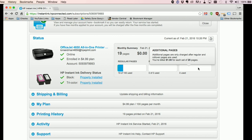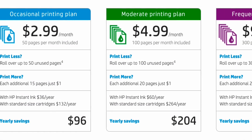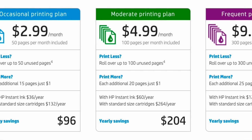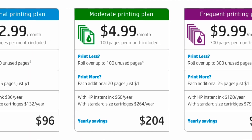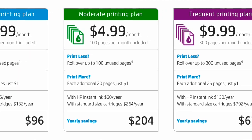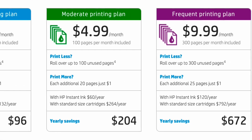So if we go back to our grid here real quick, you can see that on the occasional printing plan at $3 a month, if I print more than 50, I'm charged $1 for every 15 pages over the 50 that I print. And you can see what happens on the other plans. So $1 for 20 pages on the moderate plan, and I get 25 pages for $1 on the frequent printing plan. So again, you gotta do the math and figure out if this makes sense for you or not.